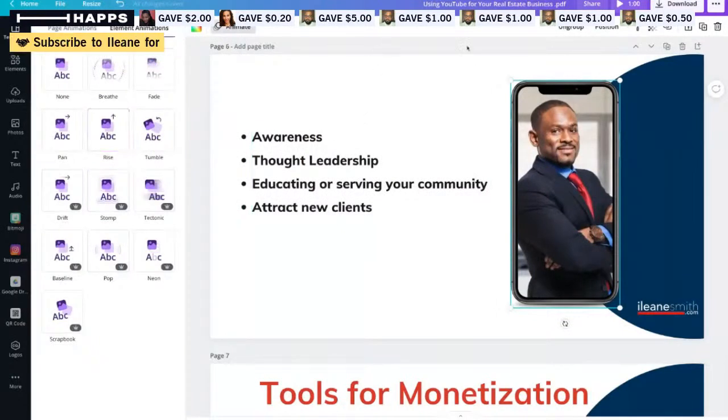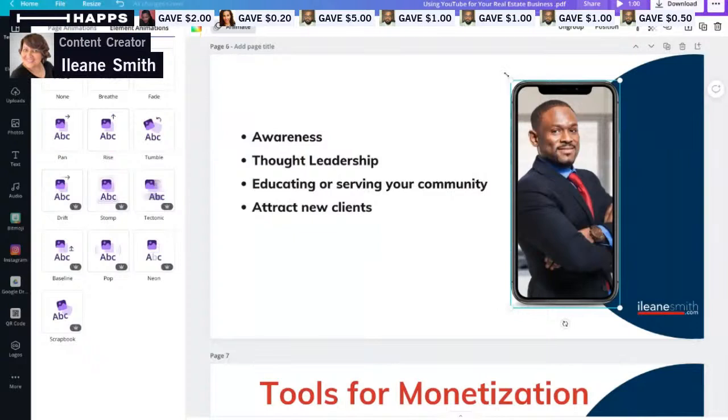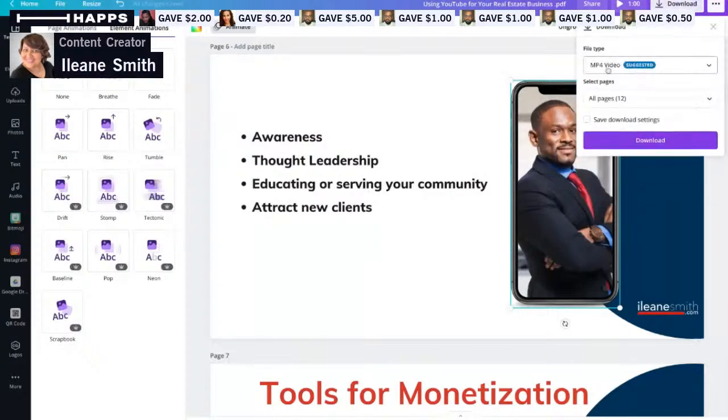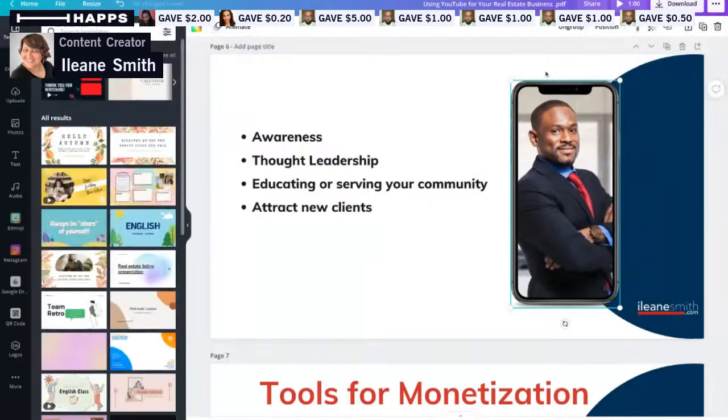So that turned that particular slide into a movie just because there was an animation there. So I could tell Canva to export just that one slide, and I could choose the format of MP4. You see that? Because I put that animation there.